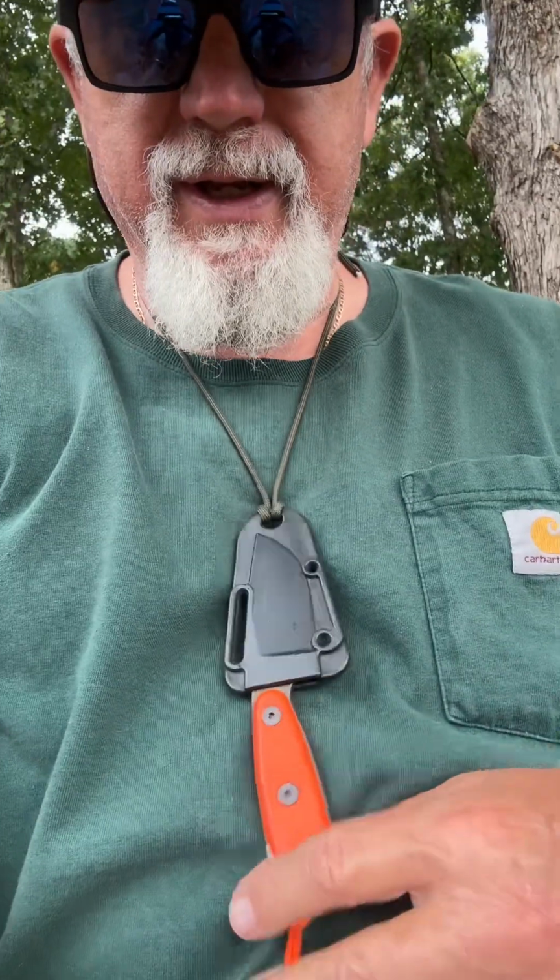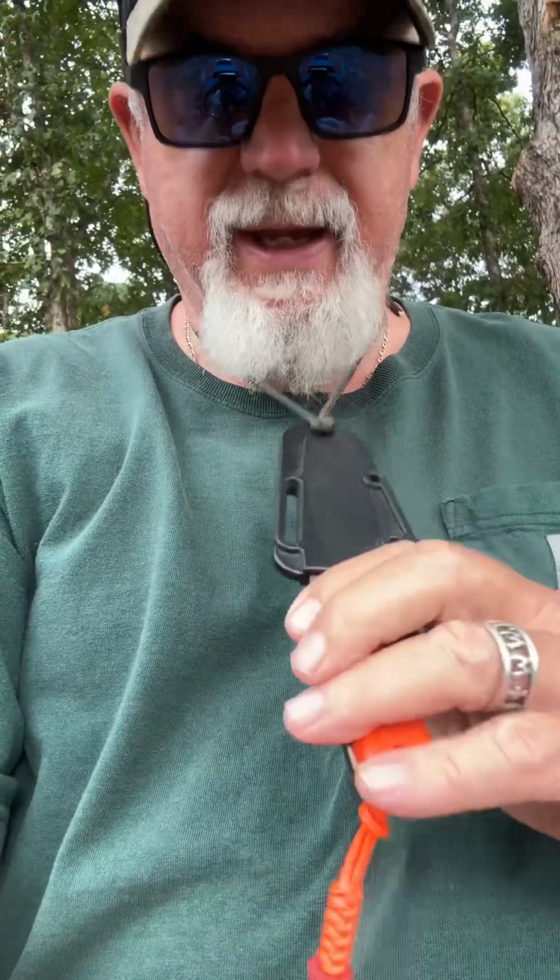So, HT started an open tag, hashtag, whatever you want to call it, Fixie45. And basically, what's the one I've carried the most of all my fixed blades, and you can see it right here. It is an Izula.